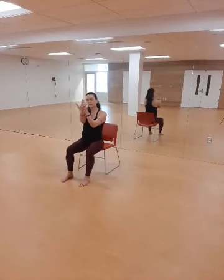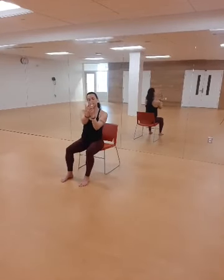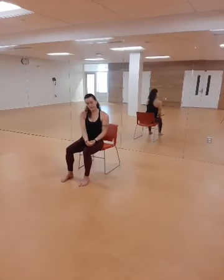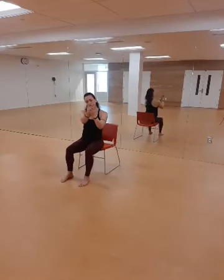Now coming along to the other side, right fingertips come to the back of the left hand, right thumb comes to the left palm, and we're going to squeeze and roll around in a circle in that largest muscle that controls the thumb. So again, your hands can rest down lower, and I want you to just relax that left hand as much as you're able and just allow the right hand to do the work.